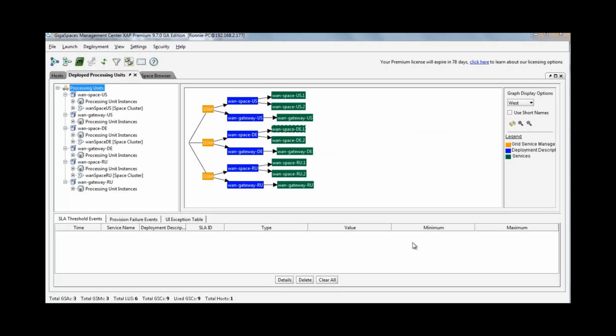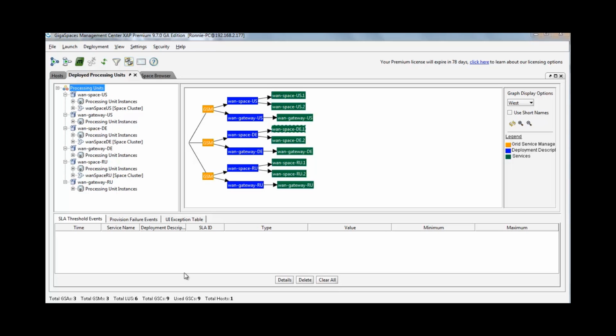As we discussed, we have deployed 3 different regions, US, RU, and DE. We have deployed 3 instances of IMDG in these 3 different data centers, and these 3 regions are communicating between each other using the WAN gateway feature. So any application writing any session data into the IMDG itself in US will immediately be propagated across to DE and RU, and vice versa.